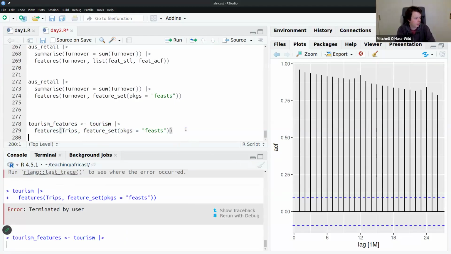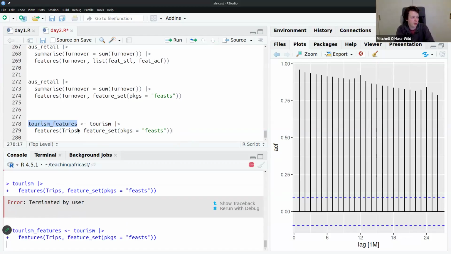Just make sure I'm saving that as a result. That's why we're saving it as tourism features, so that we only need to compute it once and we'll reuse them for our plots and our dimension reduction later.